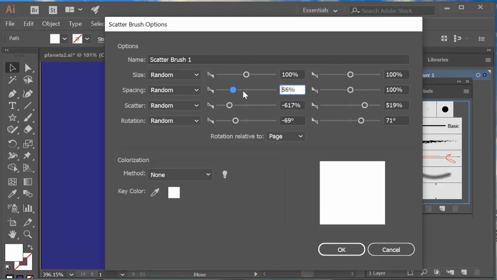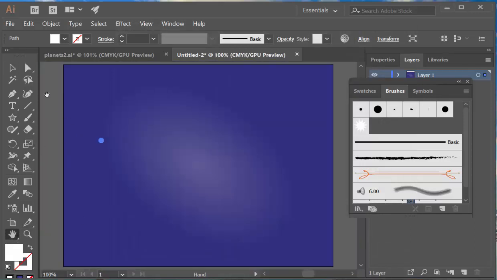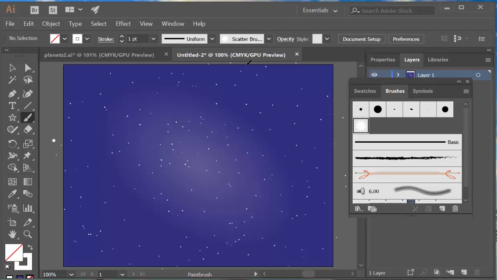I'm going to change the spacing, and I think that's based on the size of the object. I don't know. Size, let's change the sizes from pretty small to not quite as small. Click OK. Zoom out. Let's take that and move it over. So I'm using Shift and the left arrow to move it quicker. And now using the brush, with that brush selected, I can go like this. And now I've got a starry sky. Very nice. I'm happy.